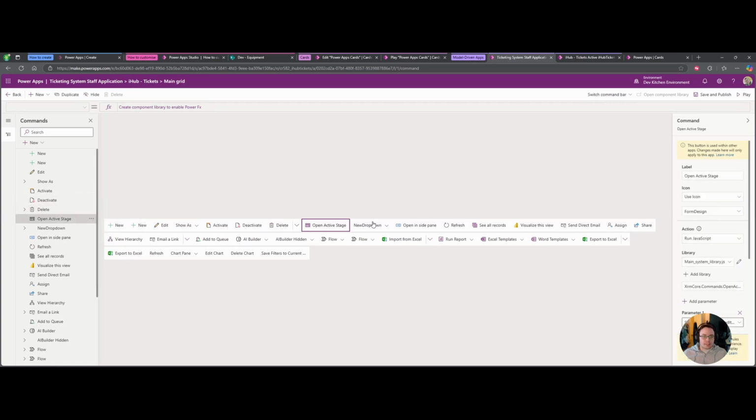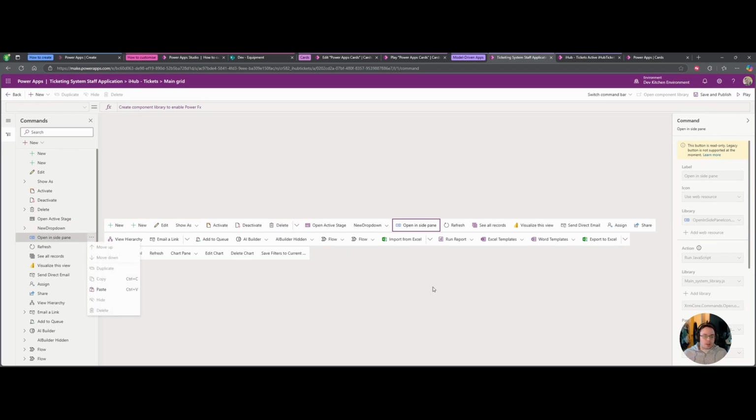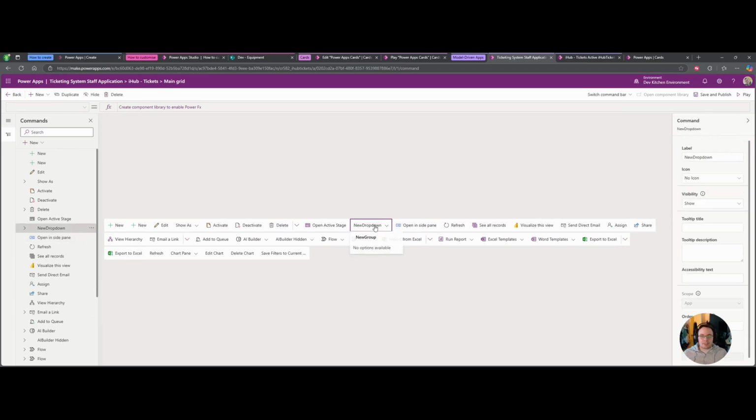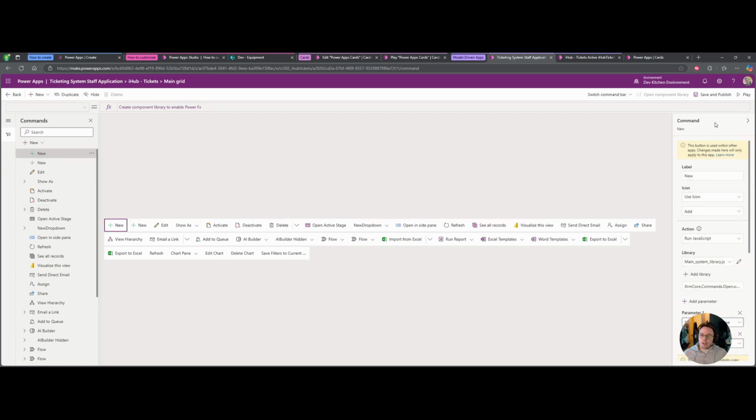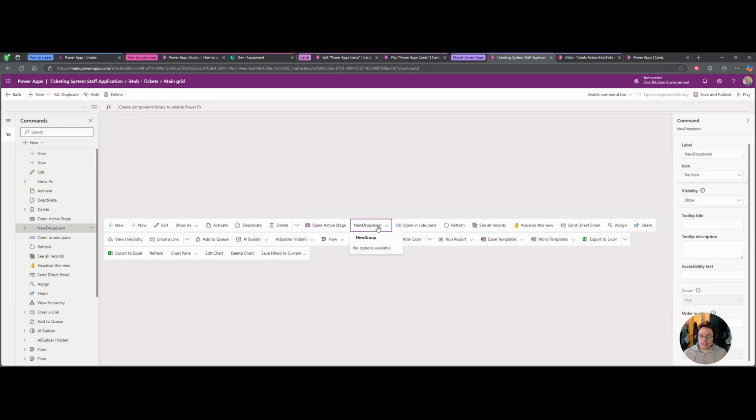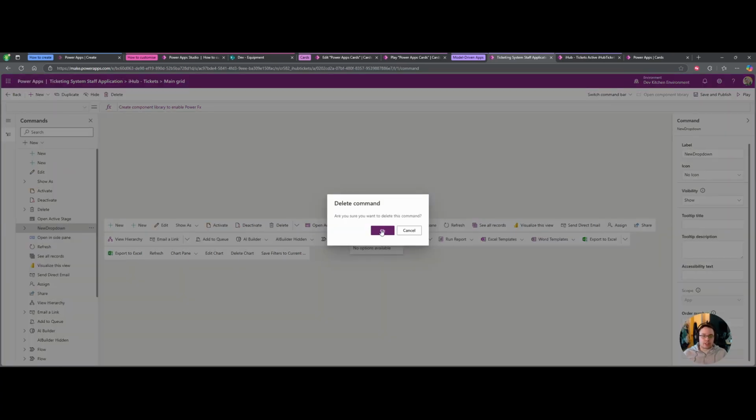They won't let me move delete, of course. So worthwhile noting, some of the standard commands won't let you move them. Buttons are read only, so a lot of these will be read only buttons. There are some you can hide, some you can't, but essentially this is how you edit that command bar, how you add new commands in.